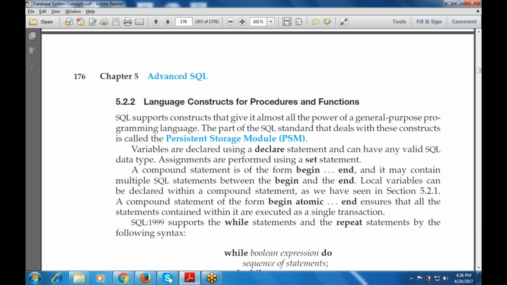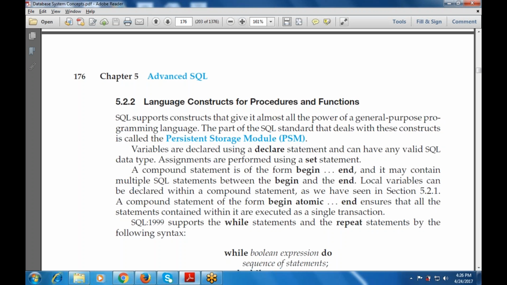One and the same thing: the variables are declared using the declare statement, and the compound statement is of the form begin and end, and it may contain multiple SQL statements. It is not that only a single SQL statement is used; we can use multiple SQL statements in between the begin and the end. Local variables can be declared within the compound statement.